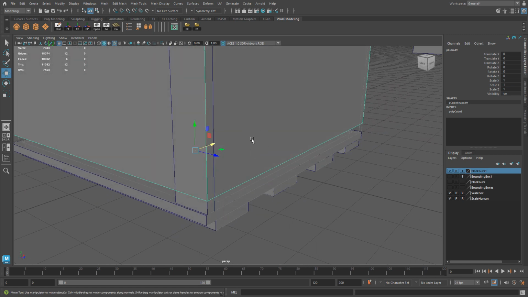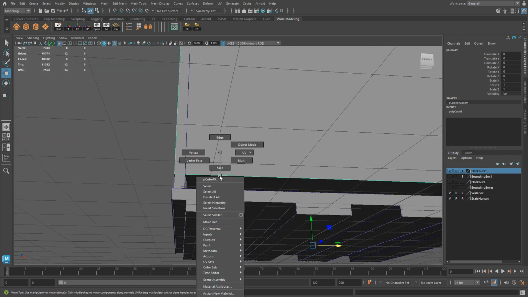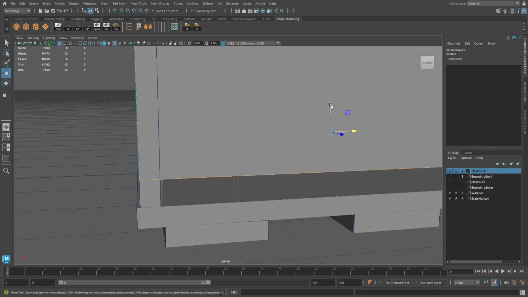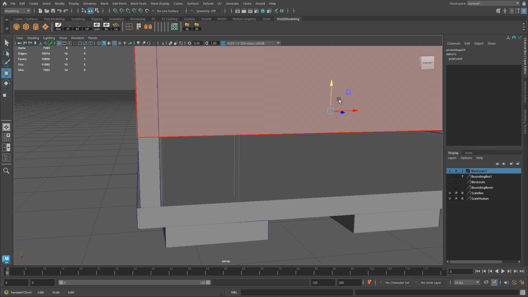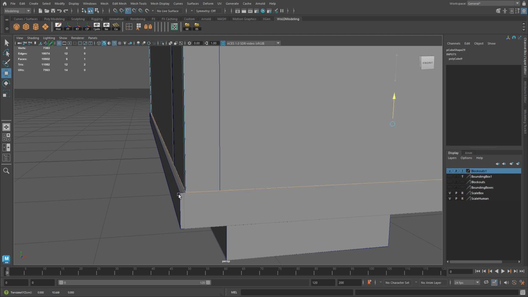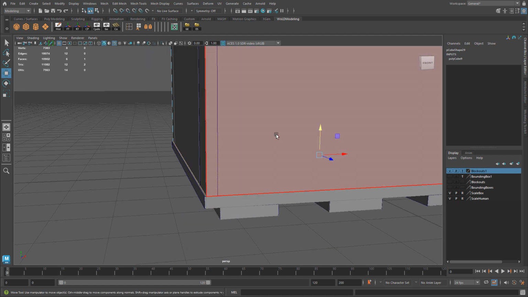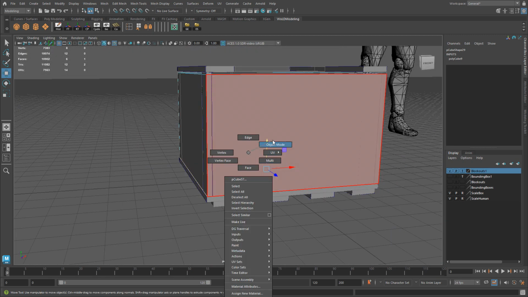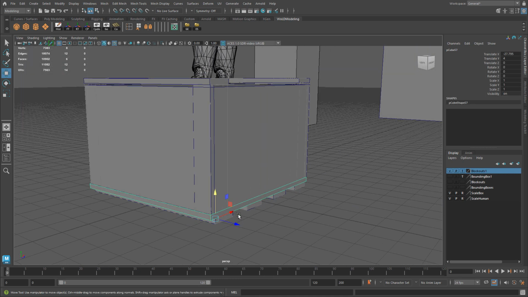All right, now I can go ahead and take this main area and snap it down. So I'm going to select that face, hold V. Let's activate the Y axis, so it will only snap on the Y axis, up and down. With it highlighted in yellow, I'm going to hold down V, and I want to snap that entire face to the same height as this edge and this vertex. So I'm going to hold down V, middle mouse click and drag, and it will snap straight down to that face flush. So now I know that piece of geometry, that face, is laying flat and perfectly aligned to this piece of plywood, to that face below.